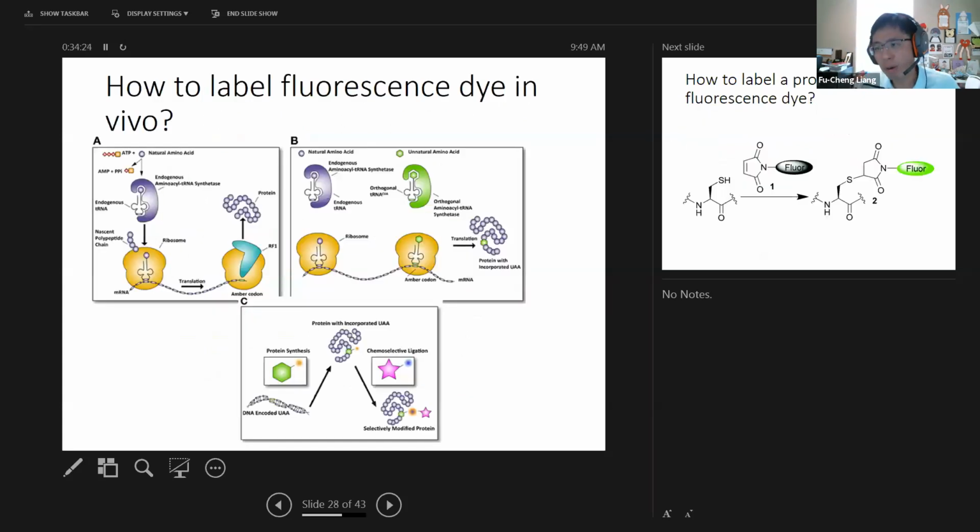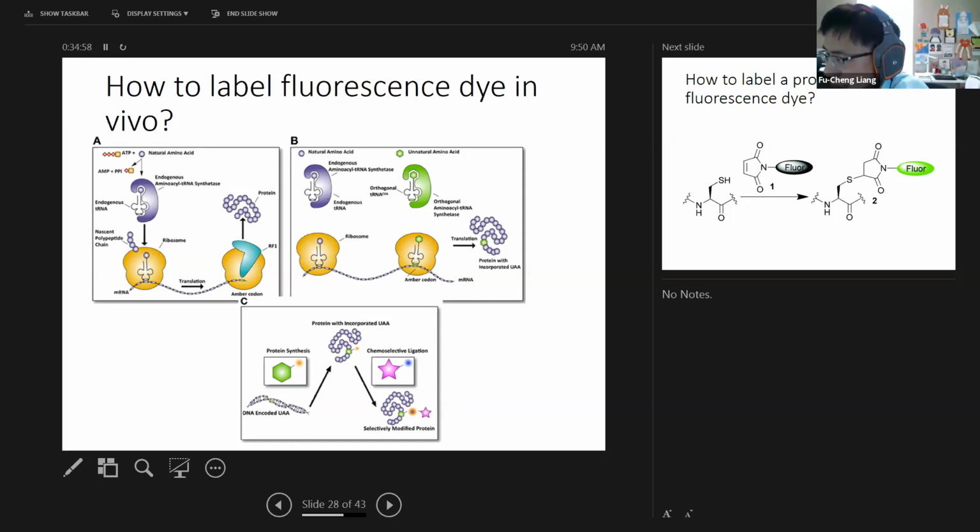So far we've been talking about fluorescence. Of course, you may be wondering how we are going to put a fluorescent dye into the molecule. Some molecules intrinsically have a fluorescent property, but some protein molecules, for example, don't have a fluorescent signal. How are you going to put fluorescence into the protein molecule? Here's one example. They can put a fluorescent dye in vivo, meaning inside the organism. We can even study cancer cells inside maybe a rat or a mouse. So how are we going to label these cancer cells inside the mouse?